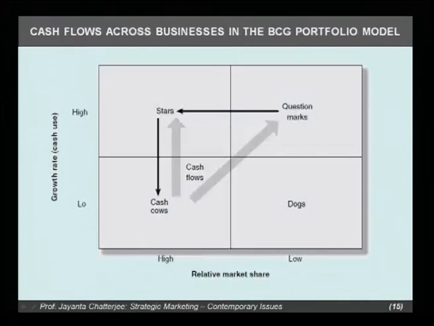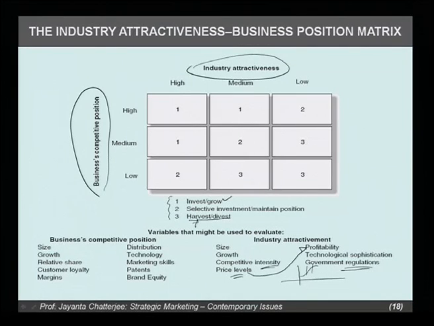Harvest means that, as we discussed earlier, where your market share is high, the industry growth rate is low, your competitive intensity has come down. So, that market is excellent for cash generation. So, that cash cow market is what we call a harvesting operation. That means you try to get everything that you can get from that marketplace, and it still has good money flowing in for some years to come.